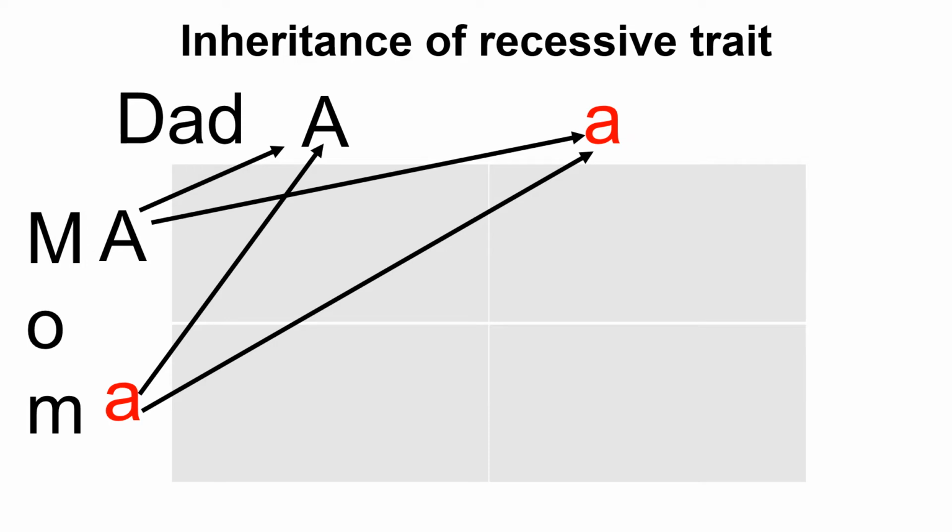The way to go about identifying the probabilities is that you multiply the genotypes of the mom with the genotypes of the dad. I'm using arrows to represent the multiplication. So I'm multiplying the dominant allele of the mom with the dominant allele of the dad, then the dominant allele of the mom with the recessive allele of the dad, then the recessive allele of the mom with the dominant allele of the dad, and finally the recessive allele of the mom with the recessive allele of the dad. So let's see what we get.